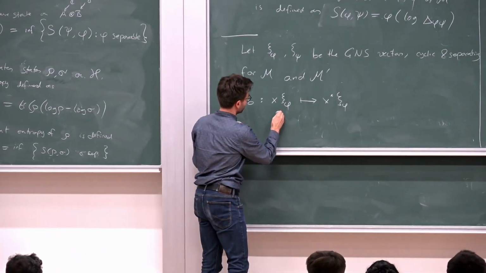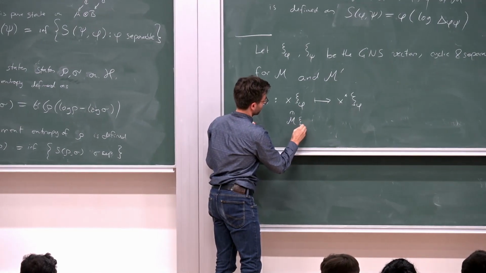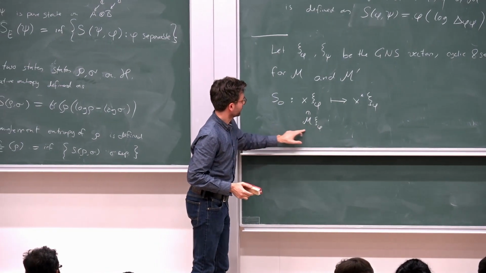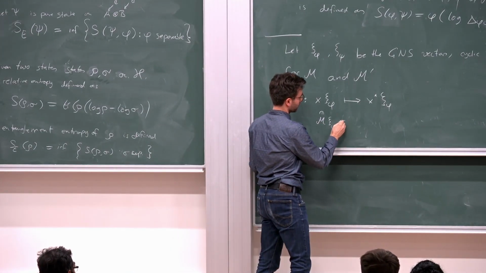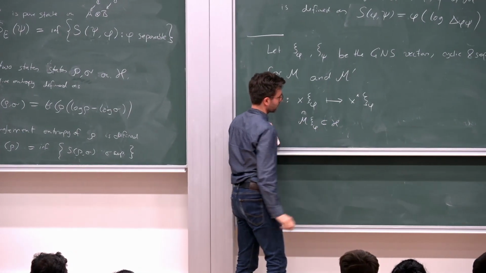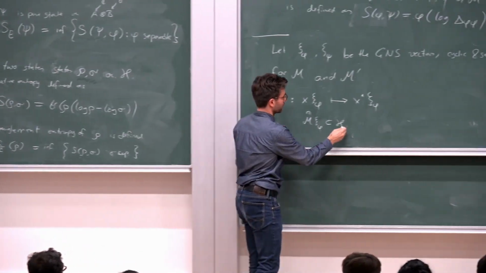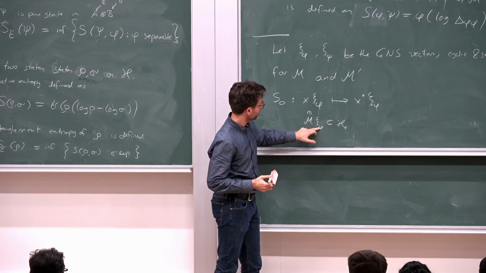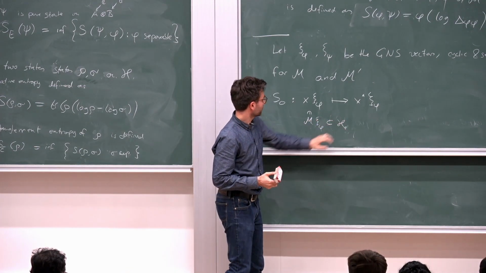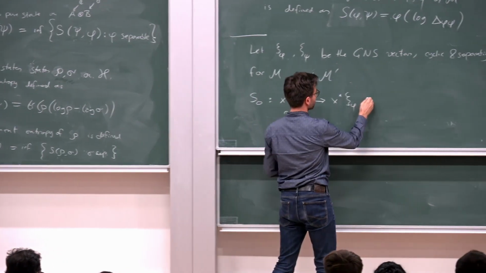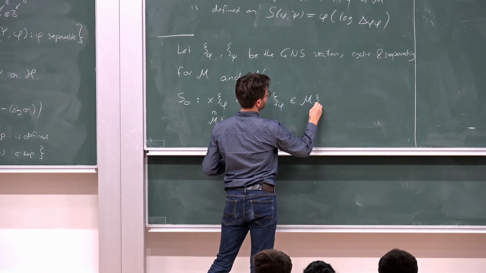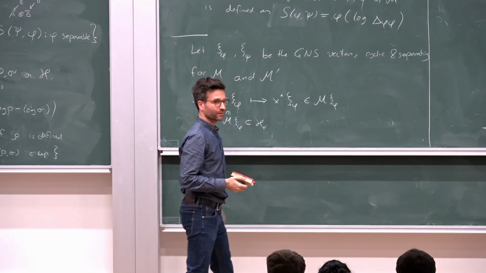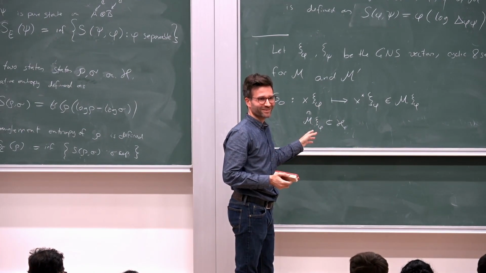So where does this one live? This one lives in M psi phi. Okay? And so this is a dense subspace of the Hilbert space. This is dense in here because this was assumed to be sigma. This is in here, and this one is again an element in here. Is there a problem with this?